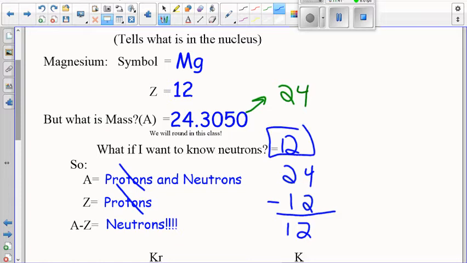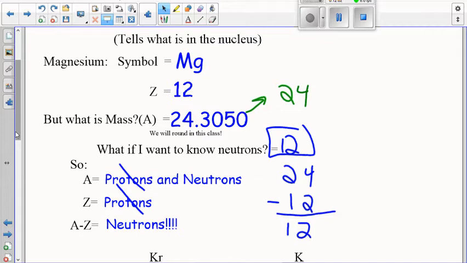Final answer. So, Mr. Pilcher, are protons and neutrons always the same number? Absolutely not. This is a complete coincidence. Sometimes the protons and neutrons are the same number, but that really is just luck of the draw. So don't get caught up with, oh wait, the protons and neutrons are different numbers. Is that bad? Nope, it just is.